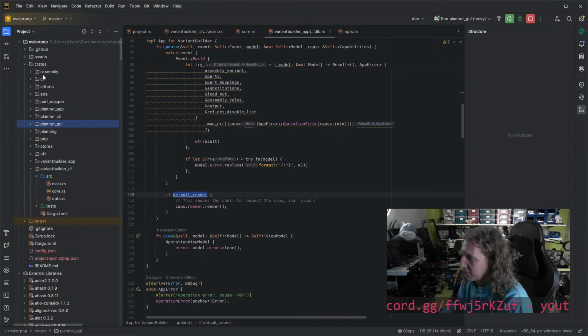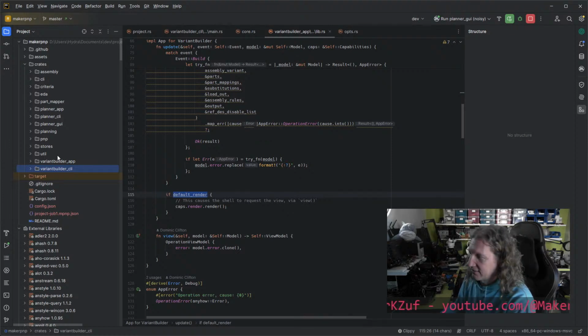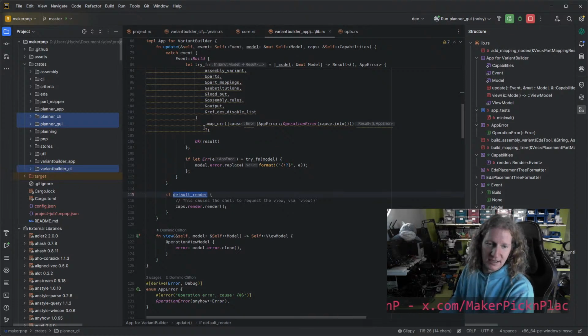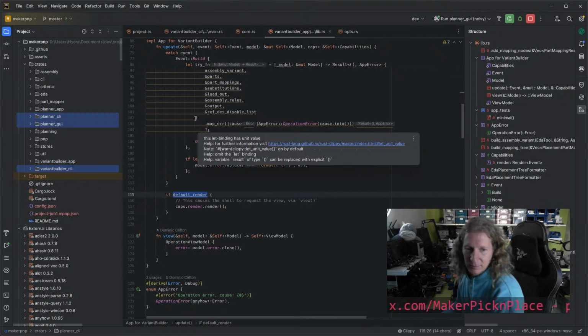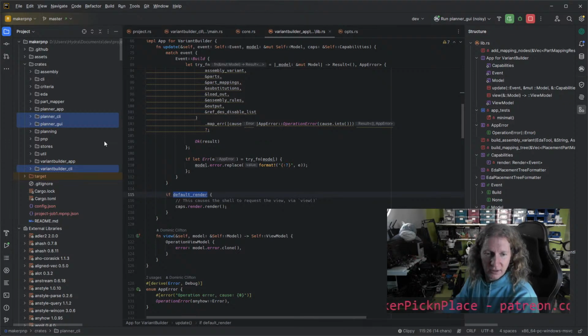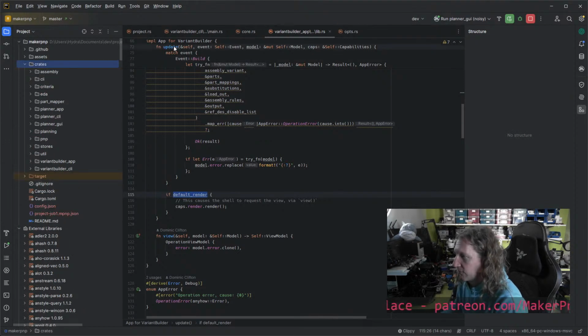I was thinking about reorganizing some of the crates in the project as well to make it a bit more obvious where the boundaries and things like that lie. So I was thinking of creating a shared bit which is going to have the apps in them, and then have the core sort of back end stuff as being what crates is now, and then have a shells which has the CLI, GUI, these three things in it. I might reorganize that at some point, not right now, but I think it might be a little bit clearer for those first coming into the project, trying to work their way around it. Probably a useful thing to do.